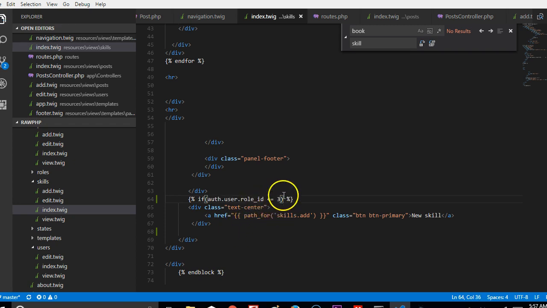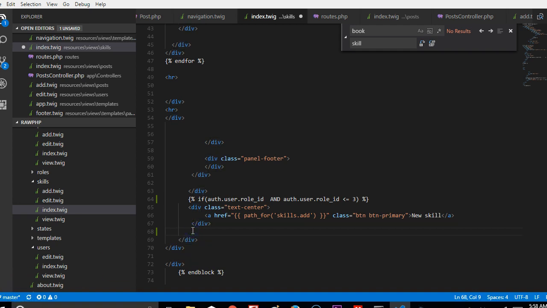If the role ID is less than 3, then this user is an admin, and we're going to make sure that it exists at all, which means if by any chance this user's ID doesn't exist, it will be less than 3 if it is null. So we don't want a random user without any role ID having admin skills.